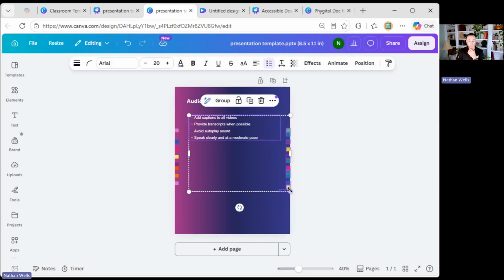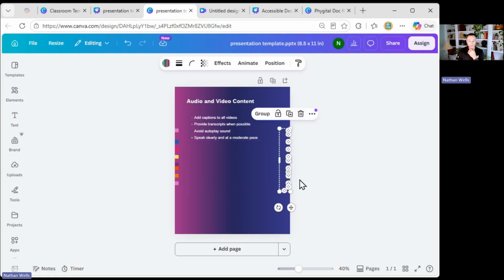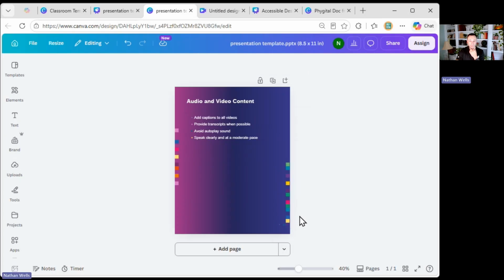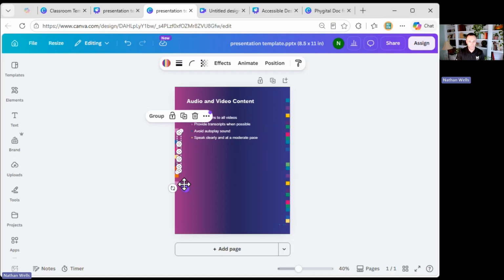And I can even play with some of these things here. Can move these around, right? Can even duplicate some of these, so that way I have them nice and pretty along the sides, right? So you can play with some of that a little bit. Didn't even take me hardly any time. Just grab the little handles on the side.